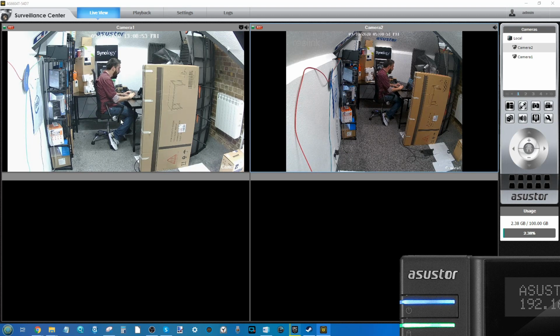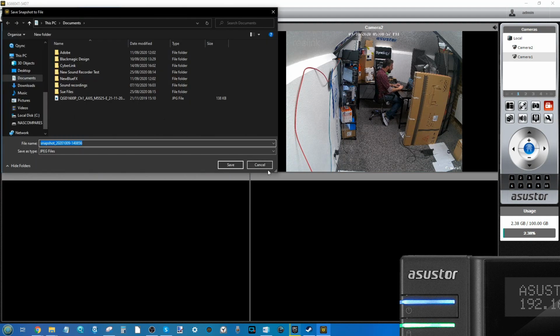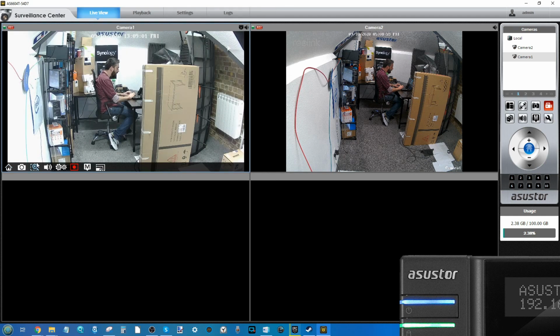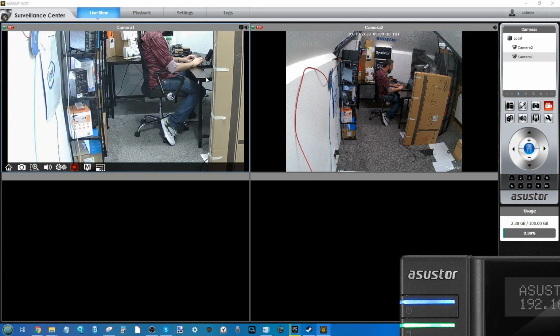So these cameras, if we go into them individually, you can see that we can do a lot of control here. We can take the odd snapshot that will be saved to the local PC as you see fit. On top of that, you can click home to go back to the main layout of settings. You can do a zoomed area check. So we go here, and boom, it's then going to zoom in on these areas for us.